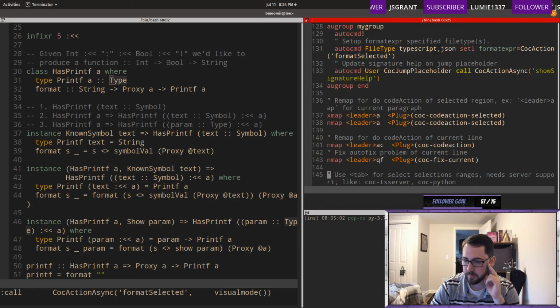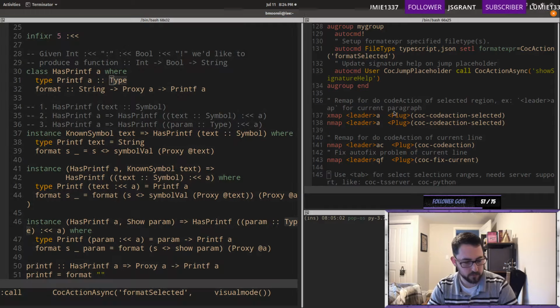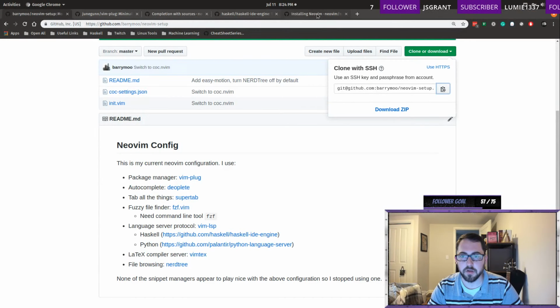Code action selected. I have no idea what any of this means. The QF is fix current. Auto fix problem of current line. Does anyone know what these code actions are about? Let's go look at the LSP page.